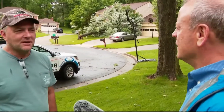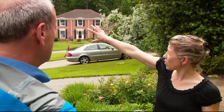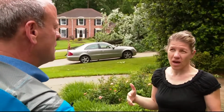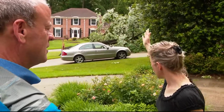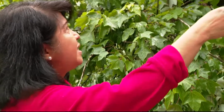I heard it. I was in the kitchen. I heard some noise. I'm like, what was that? Looked out back, looked out front, and then looked over there, and it was laying on the house. I was on my front porch looking out at the storm, and then I suddenly saw a wind gust going across those trees in the back, the tall trees, and I heard a crackling noise. So when I heard that, I looked to the side, and I saw that tree literally falling over to the right side. We just finished doing our house, painting it and doing everything, but it doesn't look like the damage is really that bad. So you're feeling kind of lucky, really? Very lucky, quite lucky.